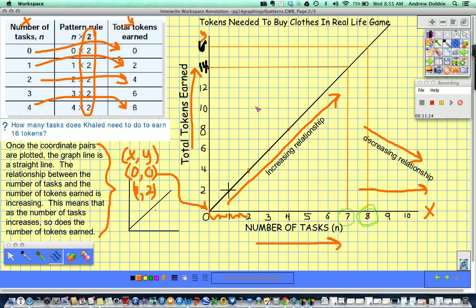You'll notice that I've solved the question a different way and worked backwards at the same time, using logical reasoning. So I hope this helps explain some of the nuances in a patterning assignment in which you have to use the graph to answer the question. If you really want to double check this, using the explicit pattern rule and solving it that way is another way of showing your solution. So I hope you've been practicing that too.